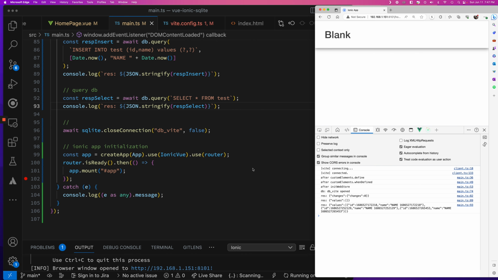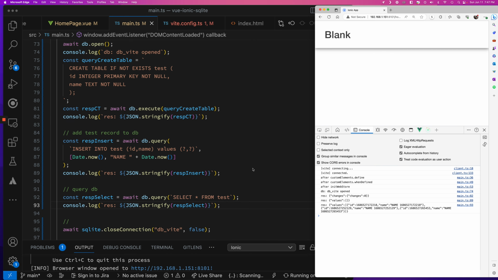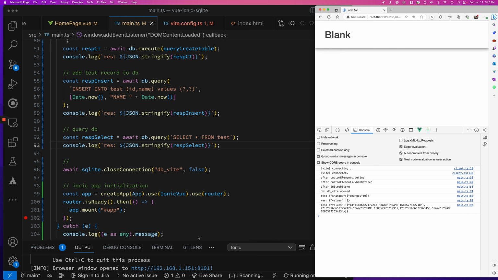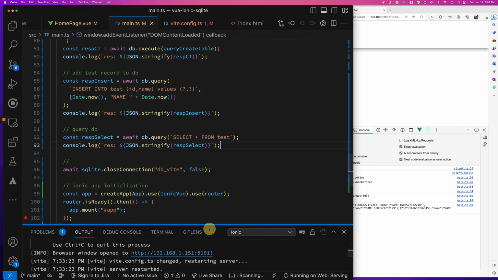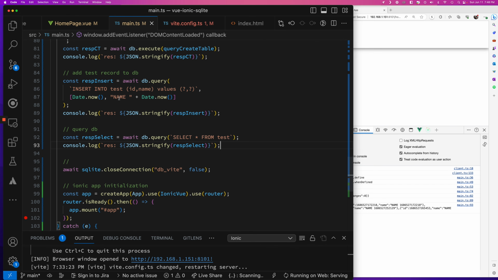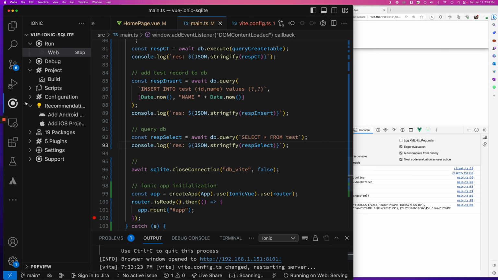So at this point, let's actually test and see if it's going to work on device. Because the next thing we want to do is move all of these functions out and put them in a separate service, and put a UI on this so you can do some basic CRUD. So let's open up our Ionic panel and let's build.